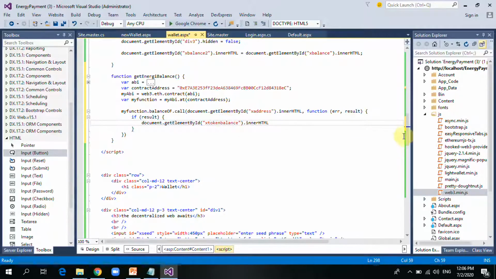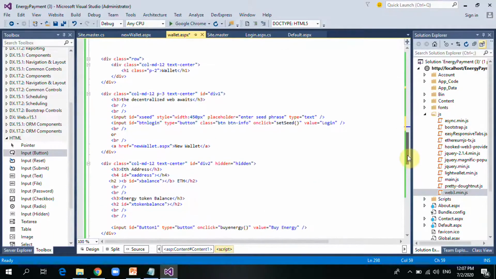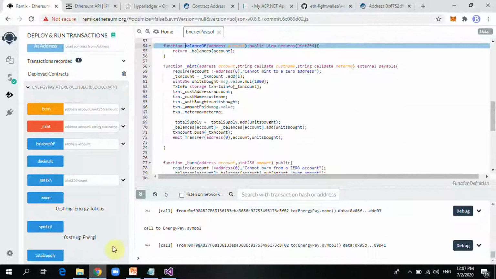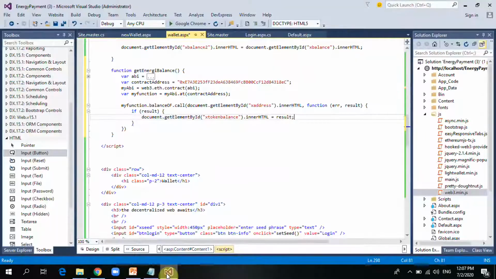Did I spell it correctly? Okay, X token balance should be results, because that's what we are returning. So balance of the calling address.